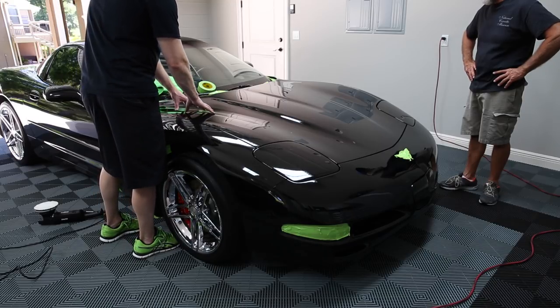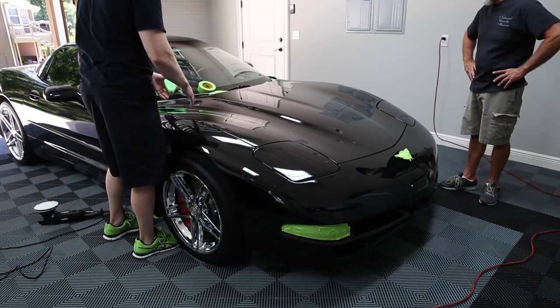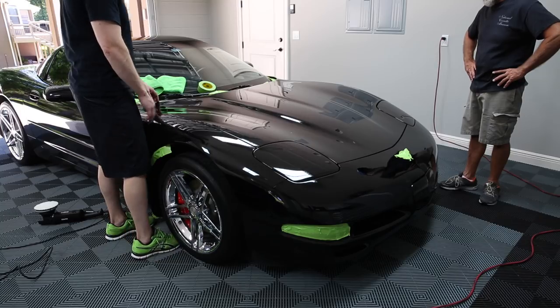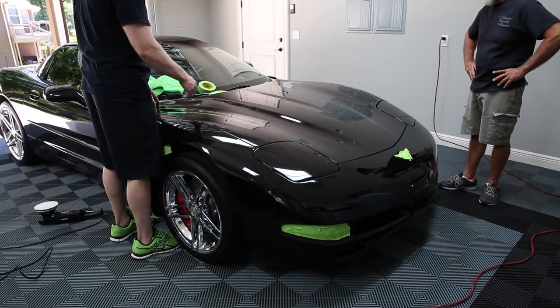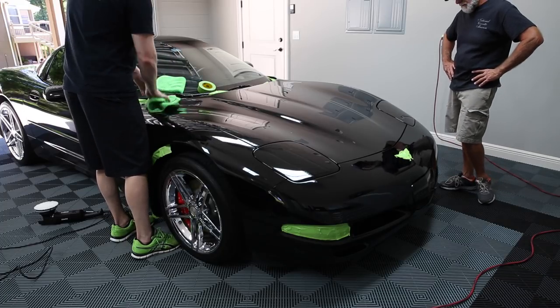So even though we got say 90% of the scratches out, 90% of the swirls out, it's still going to look significantly different once we put a wax on it. And you might want to go and retouch up. But yeah, I just bought a new touch up.